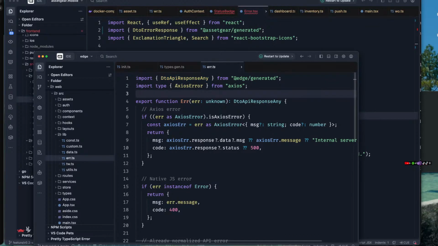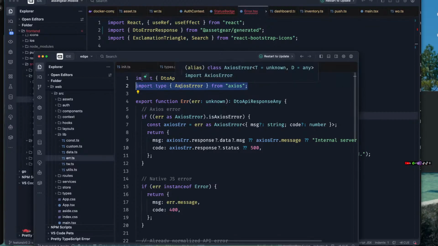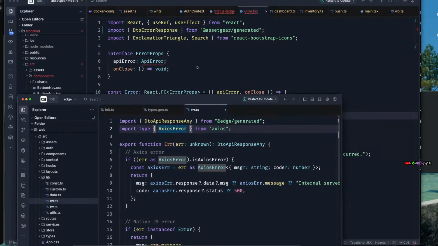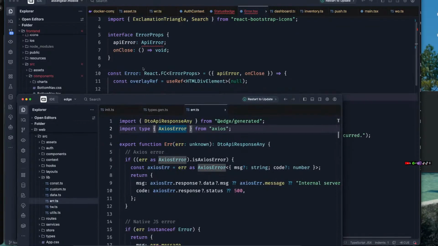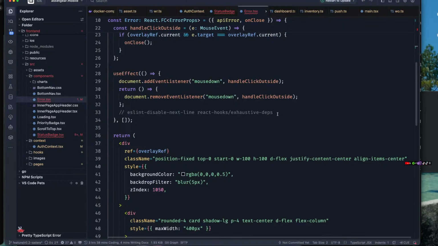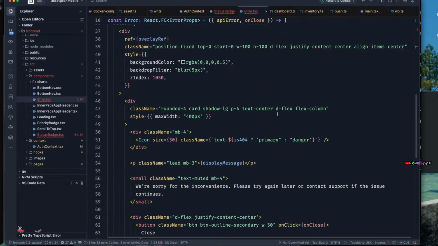So I'm also returning Axio error, or rather, I'm using Axio error, because if it's an error from JavaScript or an error from Axio, and it's not something I've processed, it will be like this. Then we need to interpret it. So you need to match this one to meet this. So we need to maintain this one. So I'm not going to talk about this. Fix this. I'll leave it to you to fix.